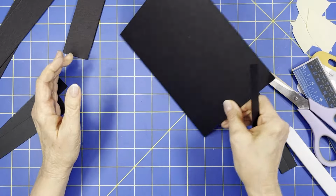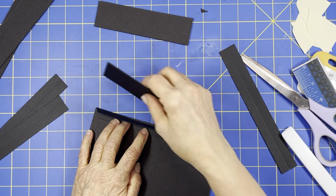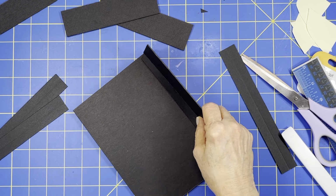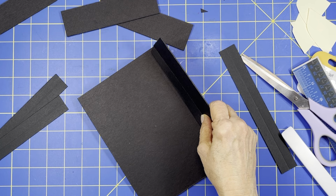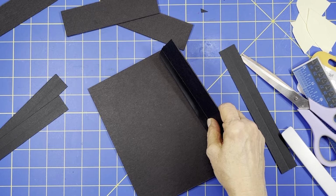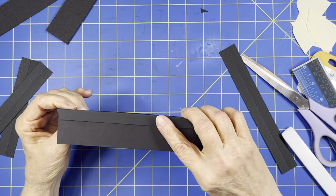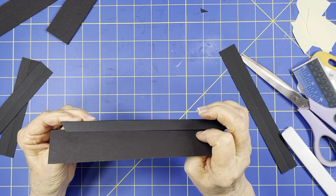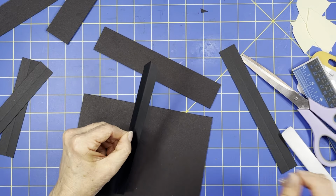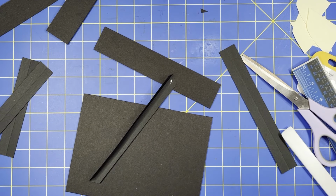Okay, then I'm going to put this, you could put this on the inside like this. Now I'm using black, not a big problem. Problem is I am not decorating the inside of the box. Oh yes, or am I doing it? Yes, I am decorating the inside of the box. So you could do it either way. I do have the paper for that. But I prefer to put my binding strip on the outside. You can put it this way or outside. We're gonna do it on the outside because that's what I prefer. It'll get a little bit more hidden because we do have some little strappy things we're going to put on the outside. Just clean it off again.